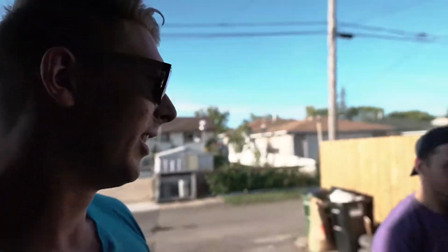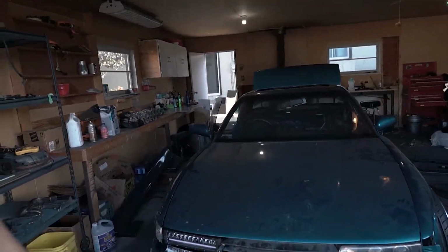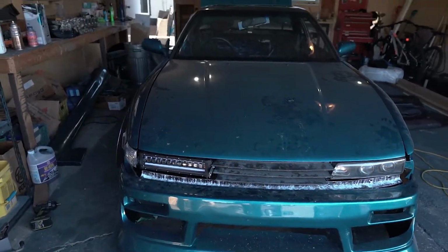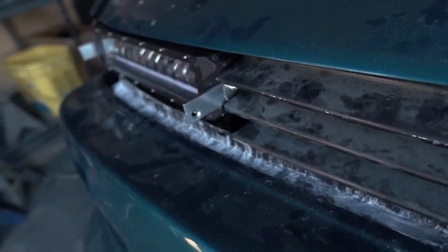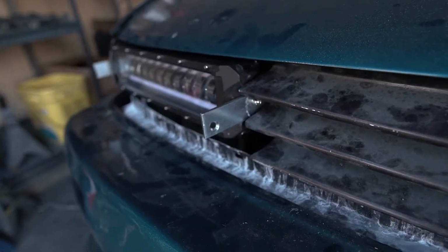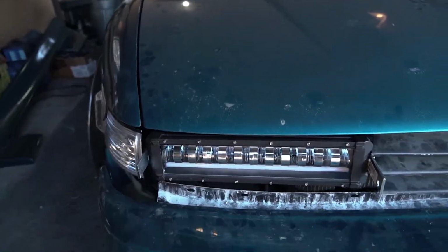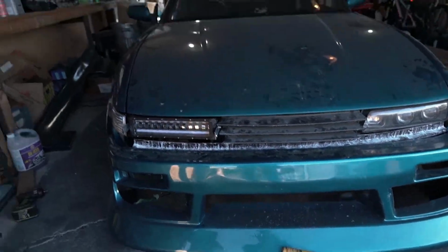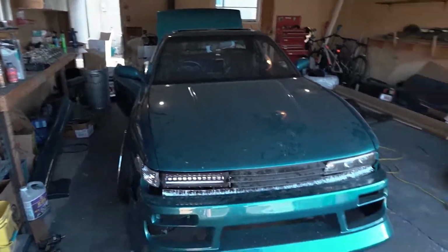I'm supposed to be done car stuff for the night, and I keep dinking around with the Silvia. Jacob's supposed to be leaving, he just never does. But anyway, this is how the headlight's basically gonna sit. Obviously I need to cut these brackets still. I don't know if I already showed this part. And the corner light, that's basically where it's gonna sit. The bumper's not on, obviously. So Jacob's gonna hold the camera, and I'm gonna show you guys the different modes.